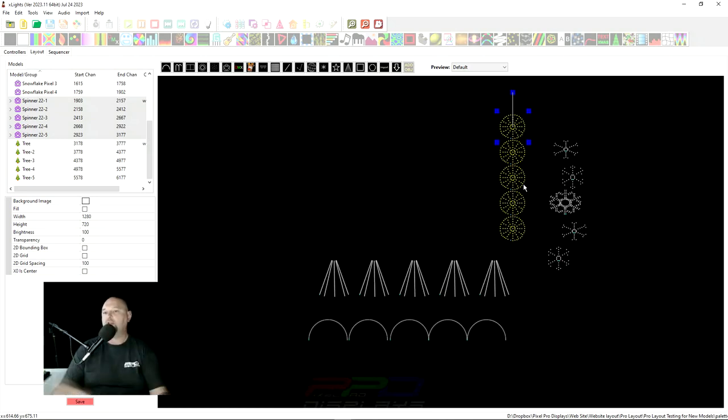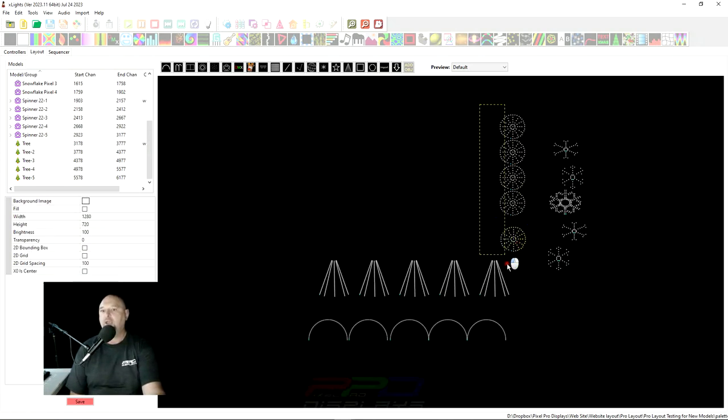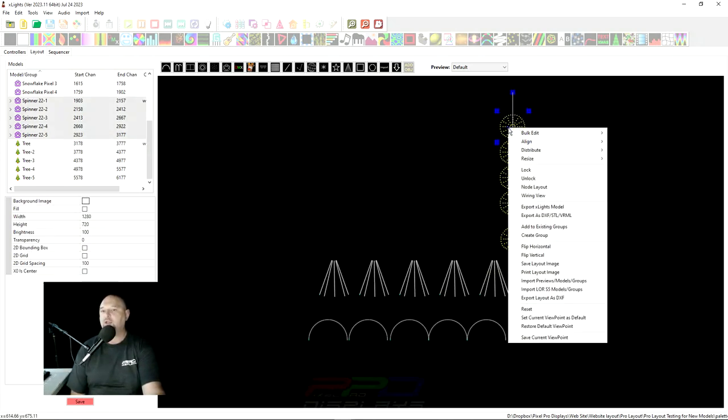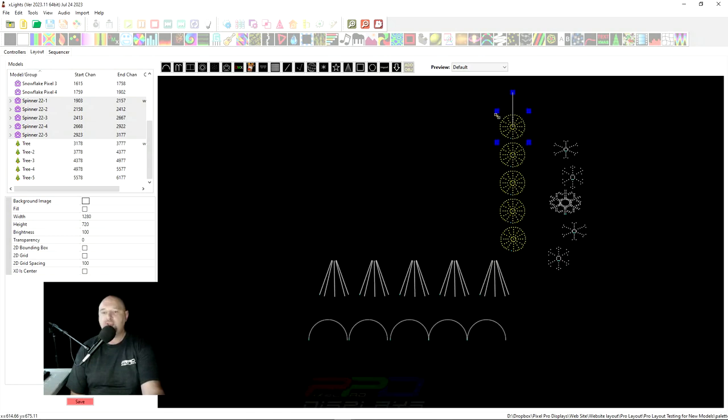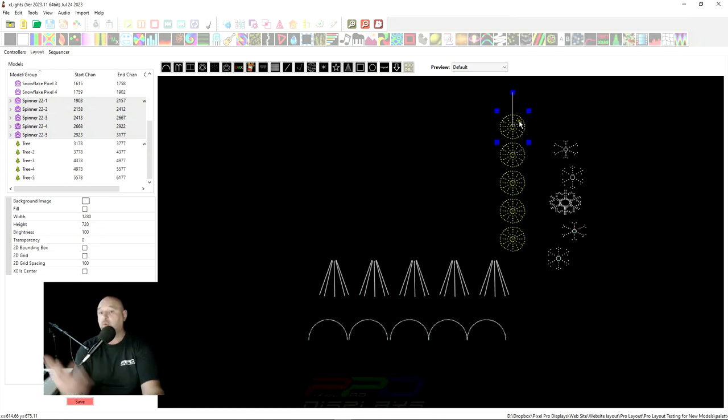Now, what if you realize, hey, wait, those are really close together for you? What if you moved this one down here, and you selected them again, right-click, and distribute vertically. Now you've got a little bit of space between them. You can also realign them if you wanted to. You could align to the left or to the right. We'll do the right there. There you go. Everything is now aligned again.